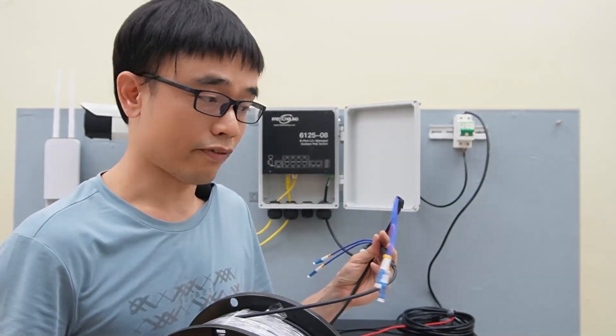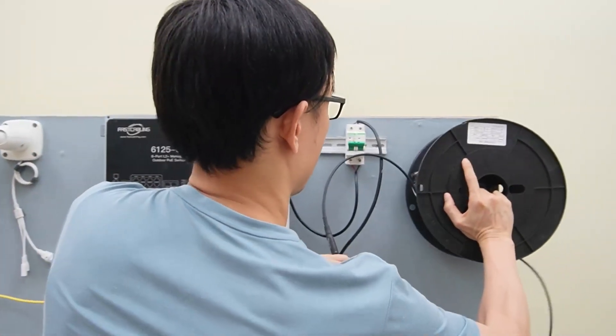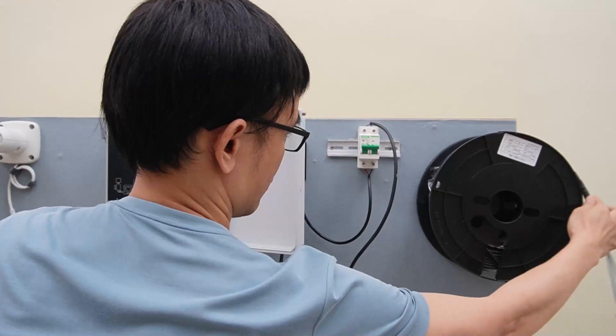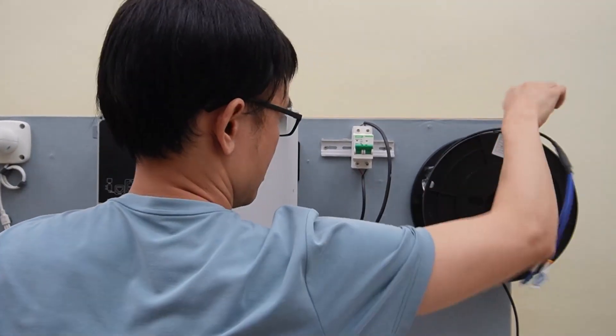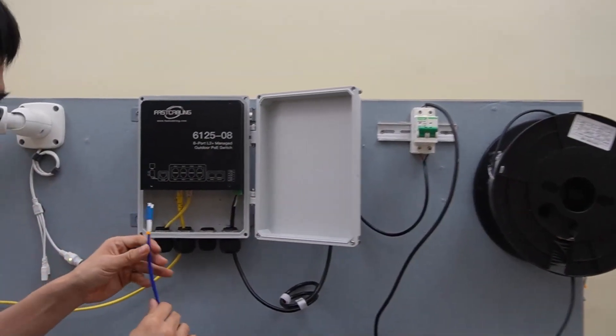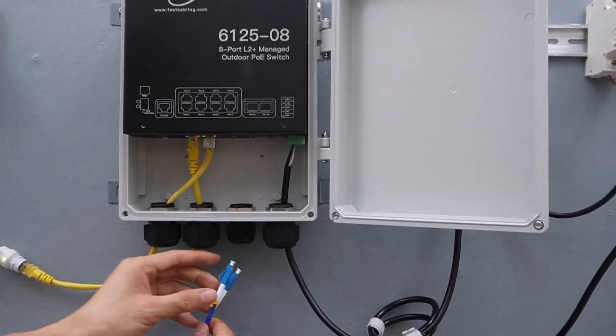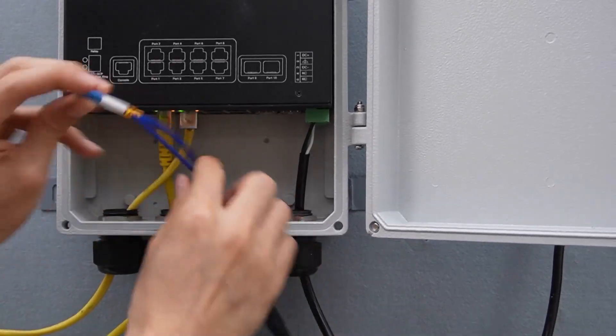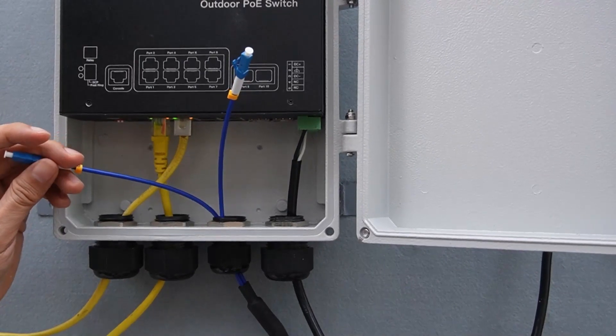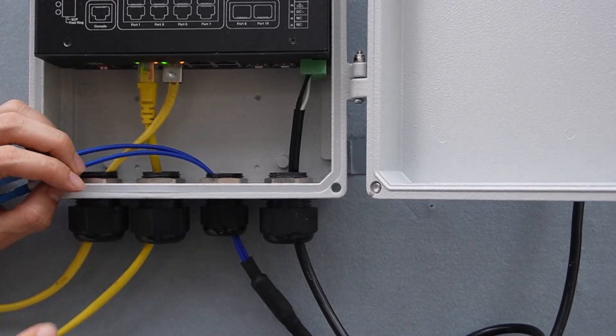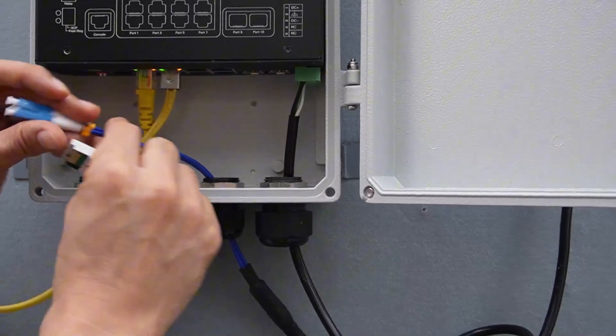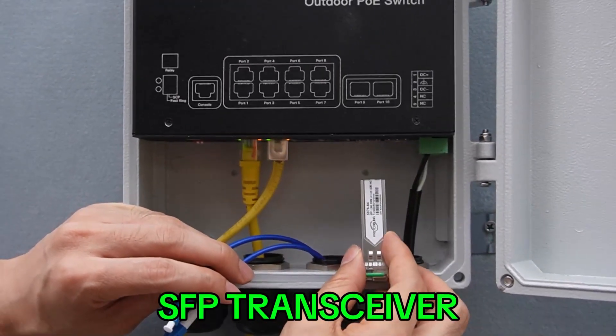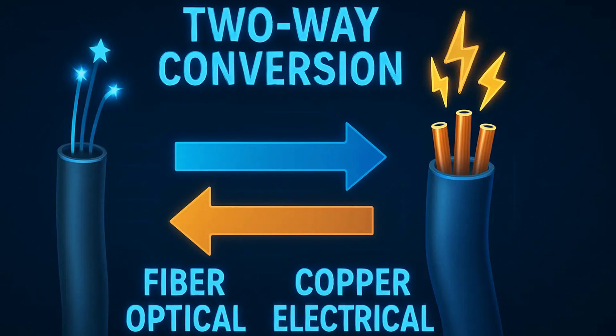This is the pre-terminated single-mode fiber optic cable. I'm going to put this cable on the wall. It's easier for me to demonstrate. We will connect this cable to this outdoor PoE switch. Remember, we mentioned there are two SFP slots, which are designed for fiber optic cable, but they're empty. You cannot connect this cable to the SFP slot directly. We need to use one device called an SFP transceiver. The SFP transceiver will convert the electrical signal to the optical signal.